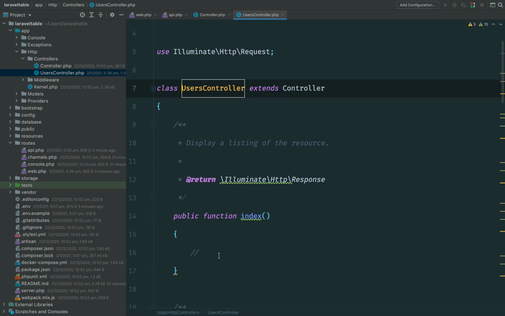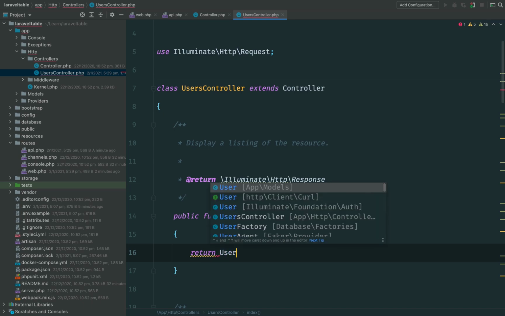It's the new controller that we have added under the namespace App\Http\Controllers. Let's make it simple. We will not be focusing on the architecture or anything like that. So this is our controller.